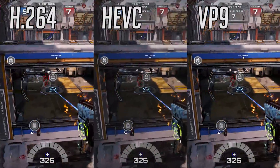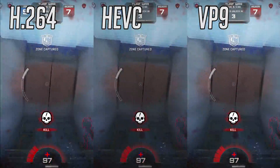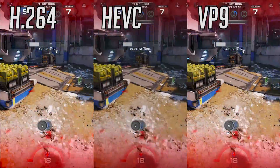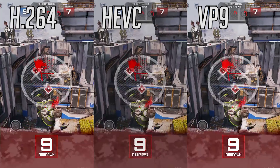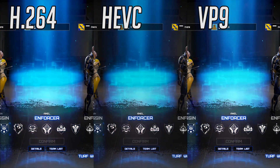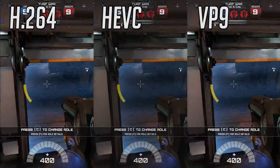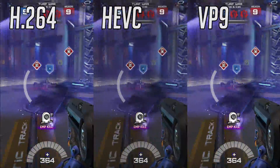So in the end it's all about how easily you can incorporate these codecs into your workflow and whether the type of content you work with justifies extra encoding time in exchange for higher quality at a lower bitrate. If you're heavily into 4K content and have trouble getting good enough quality at the low bitrates that YouTube supports, then HEVC could really help you out. As for the matchup between the two, I'd prefer HEVC over VP9 any day of the week — it produces lower file sizes, it is much more multi-threaded, and already has a native implementation in my workflow, but the same might not be true for you.